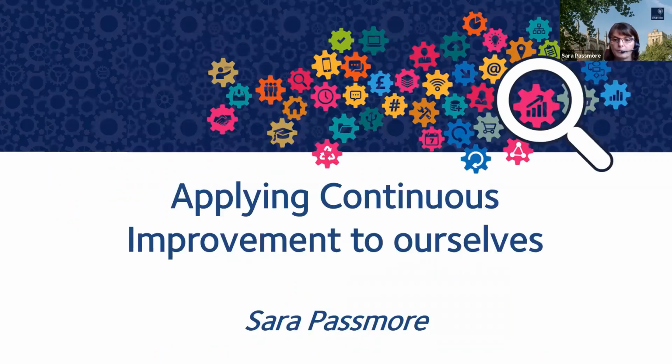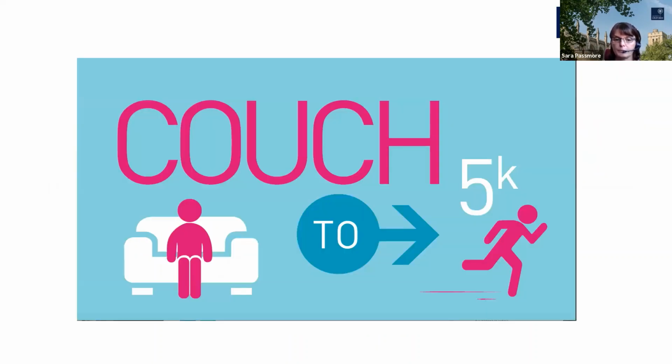Okay, so let's have a few discussion points to go through first to really set the context for this topic. Now, I've just completed the Couch to 5K programme. That was me on the sofa after lockdown. Each session, you run a little bit more and you walk a little bit less. I had a goal in mind, and that was to run 5K. I had the app on my phone to direct me each session. I had a good playlist of music and some determination. Now, I had a few niggles along the way. It wasn't all plain sailing. A few niggly injuries held me up a bit, but I got there in the end.